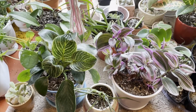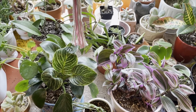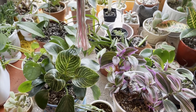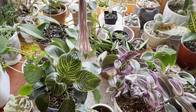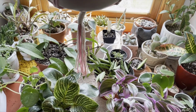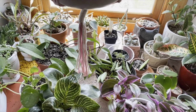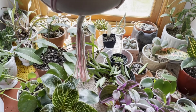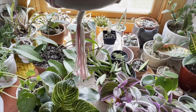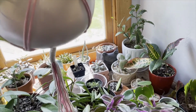Okay, a lot of my sunshine loving plants are doing extra wonderful right now that the sun is out so much longer. We're getting close to the summer solstice, which up here means the sun is going to set at like 9:30 or something at night. So that's very exciting. I can't wait for the longest day of the year.